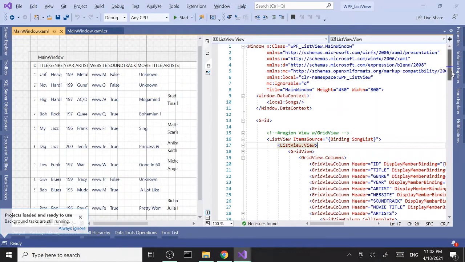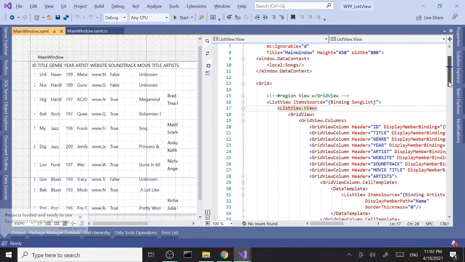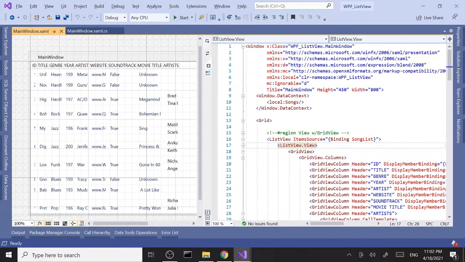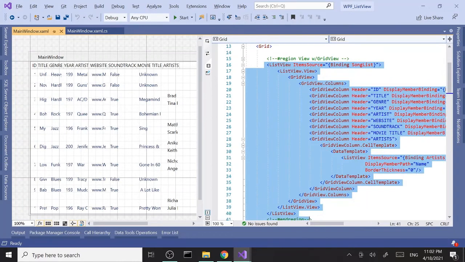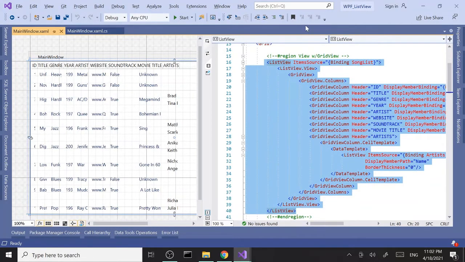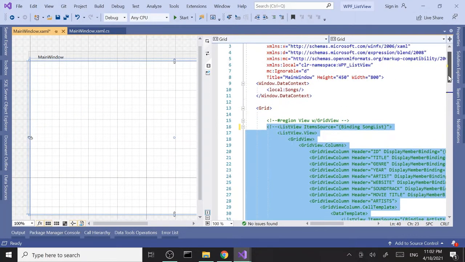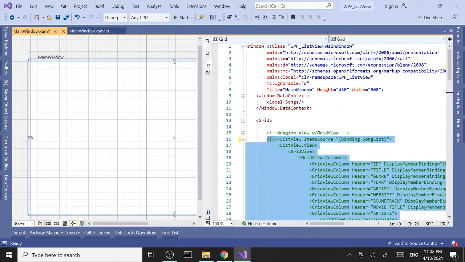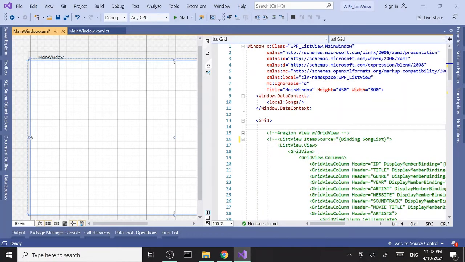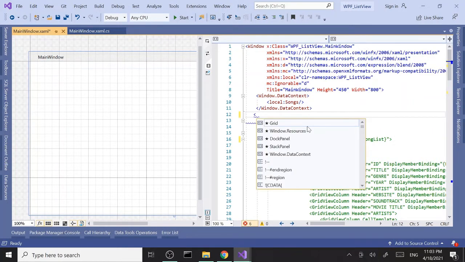Okay, so let's continue with our next example. Okay, I'm going to comment this last example out. All right, so our next example will be a little different, and for this I'm going to bring in something called collection view.